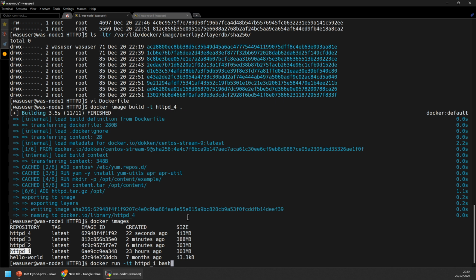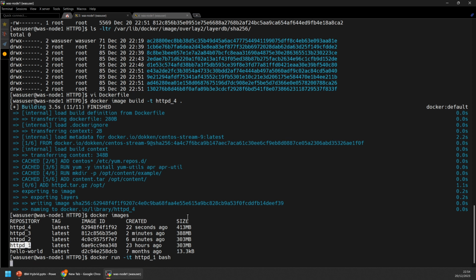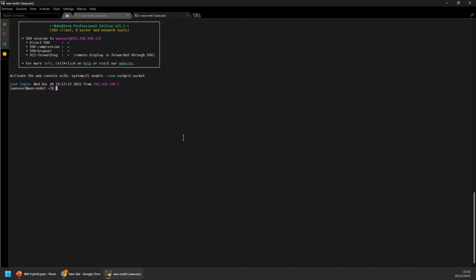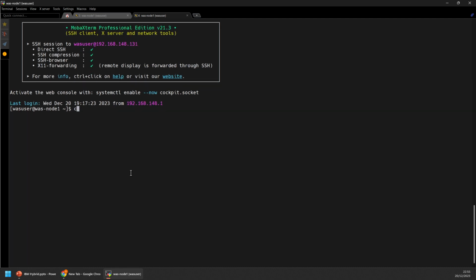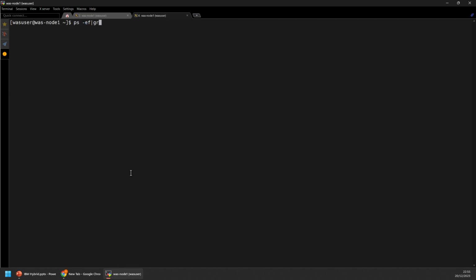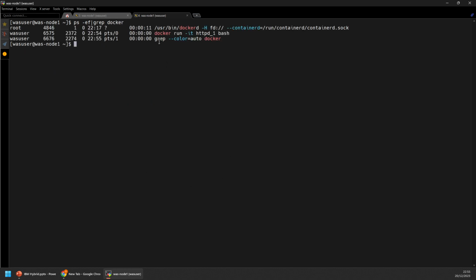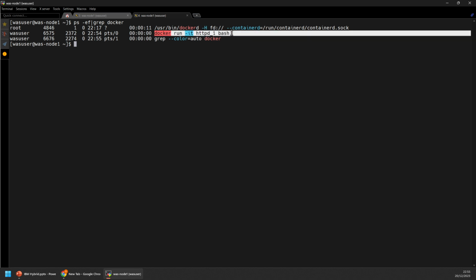So now let's just run docker run -it httpd1 bash. Now this is going to get into the bash mode. Now you are inside the container. So if you have another console, you can just open another console and do a ps -ef | grep docker. You can see that you are actually running the Docker process as bash.